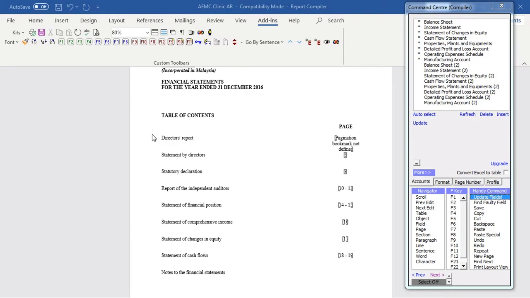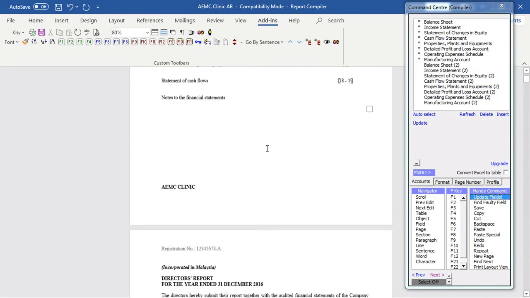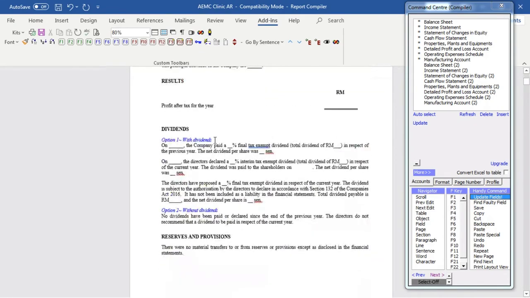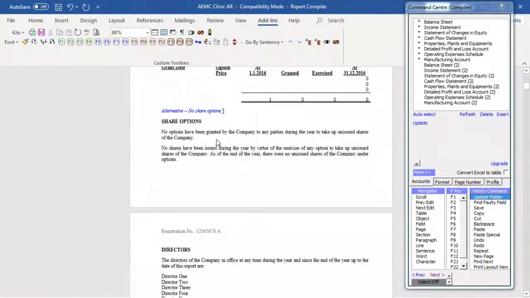Understand? Okay, so now let me show you how the bookmark looks like. Can you scroll down? Because director report already got no bookmark. So you scroll down to page number.